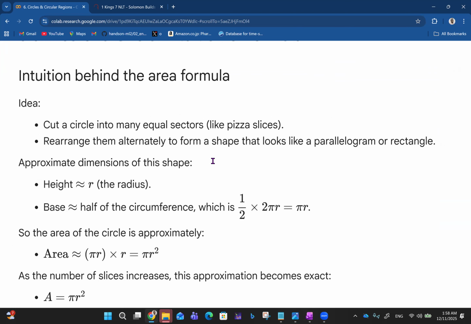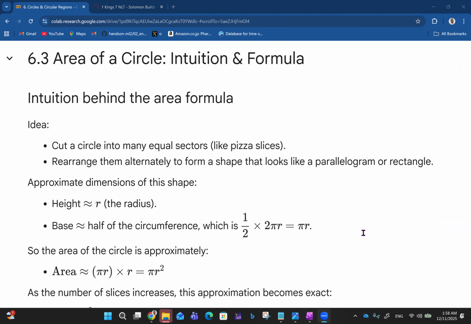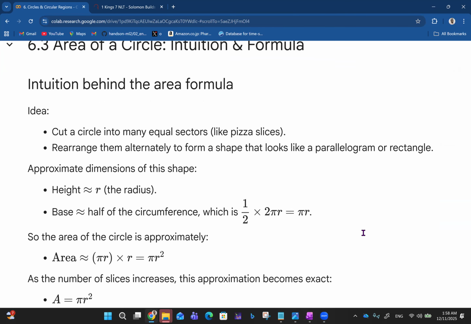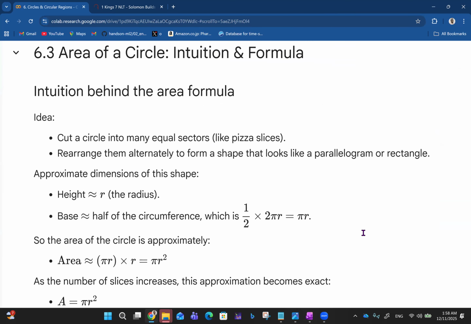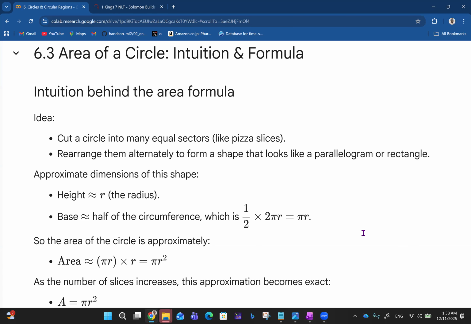So let's look at the area of a circle, an intuitive formula now. We've talked about things like arc and everything. The distance around a circle is called the circumference, which is technically the perimeter of the circle. And don't forget, our topic is about lengths, areas, and volumes. A perimeter is like a length round the circle, that's the circumference in this case. Then how about when we talk about the area of a circle? Let's look at an intuitive formula here.